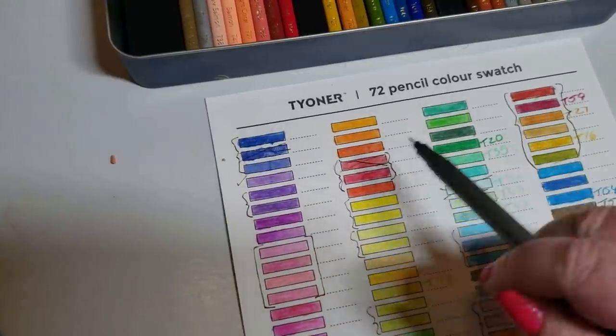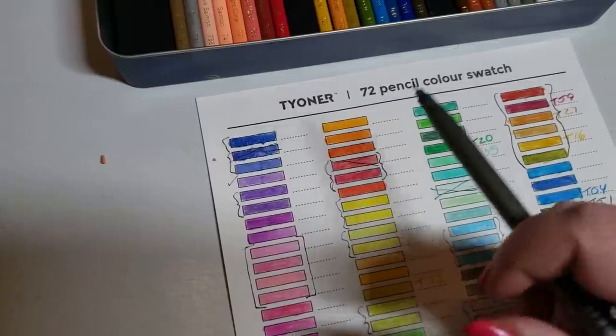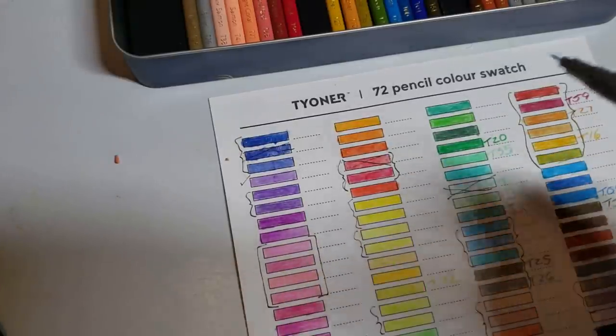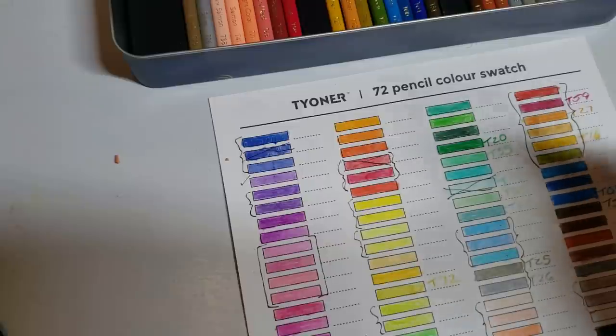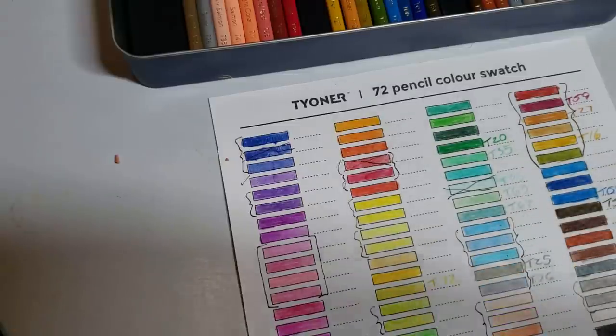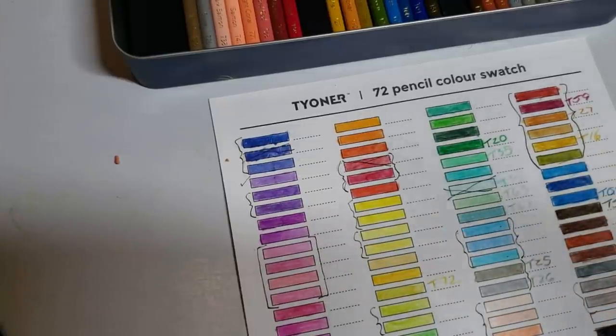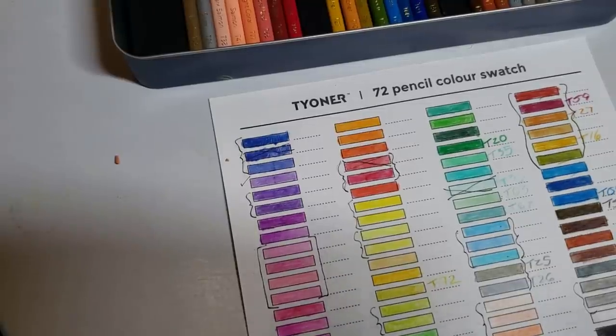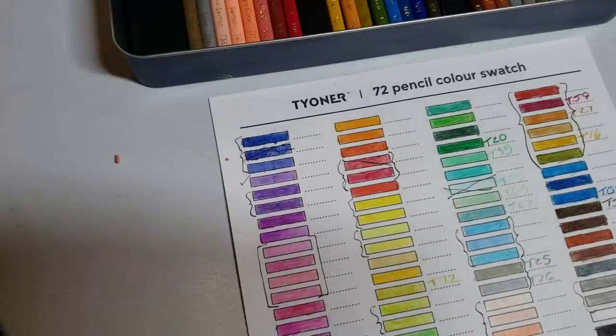The lay down on these is very unpigmented. Have you ever used a pen that sputters — you put it across the line and it makes a sputtery mark? That's the way these pencils were. It was really weird. I did sharpen some of them, because sometimes when you first use them they're not that good, but they were just as bad after sharpening. That's why I didn't sharpen the whole set. As a wax pencil they should be blending — and they do blend like a wax pencil; these are not an oil pencil. They have a lot of good potential, they just flopped.